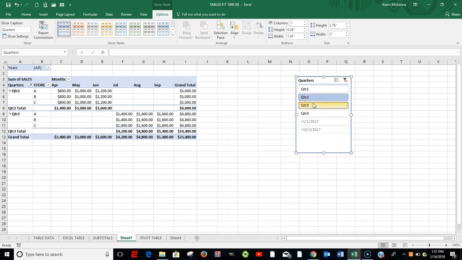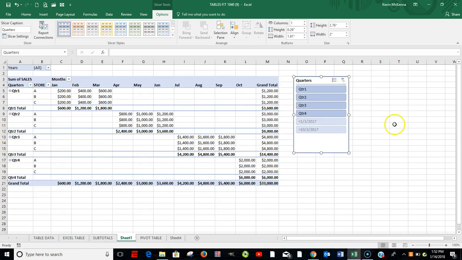So now we're showing 2 and 3. If I want to clear those filters, just click right up here. So it's a tremendous way of changing your data, and it makes it very user-friendly for a manager or whoever is looking at your data to get various views of the information that's contained within your table.